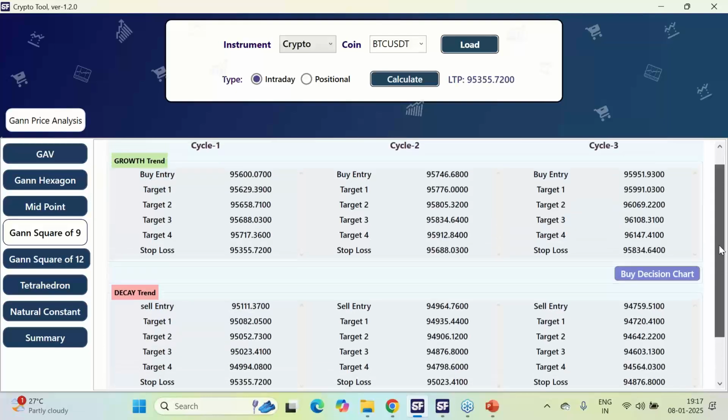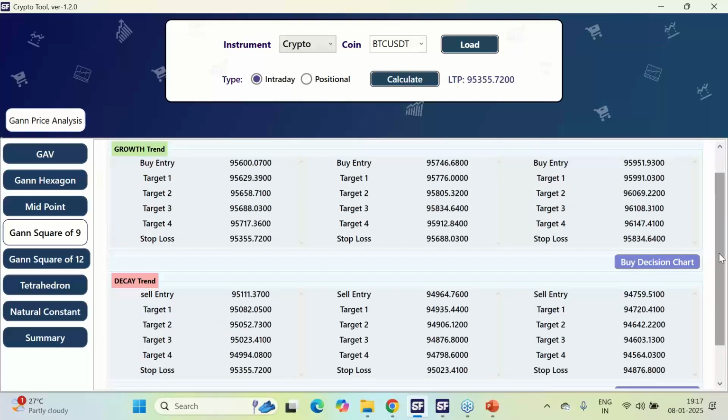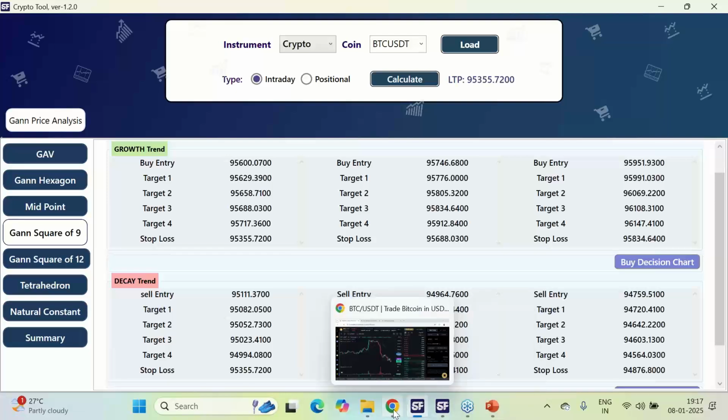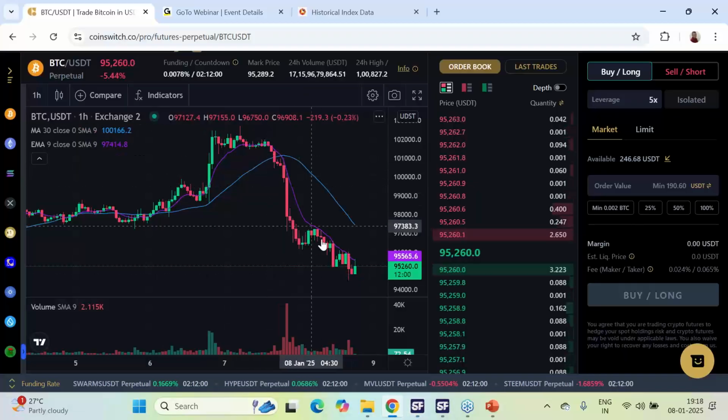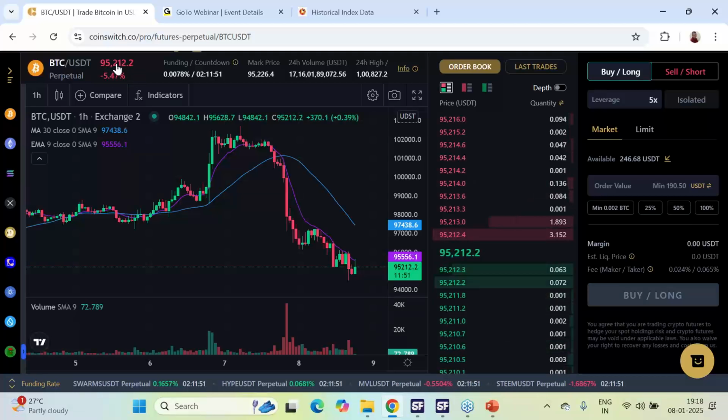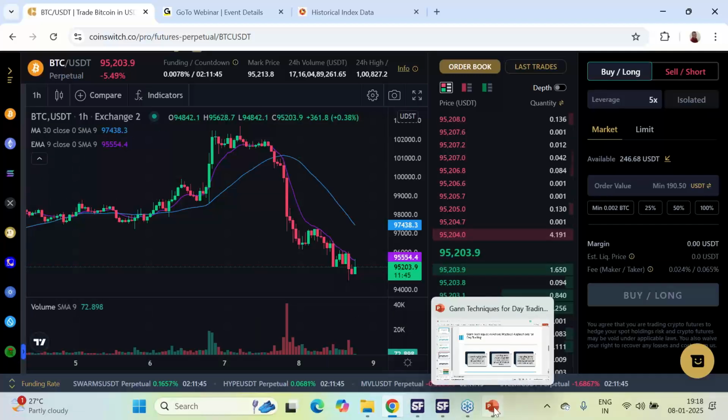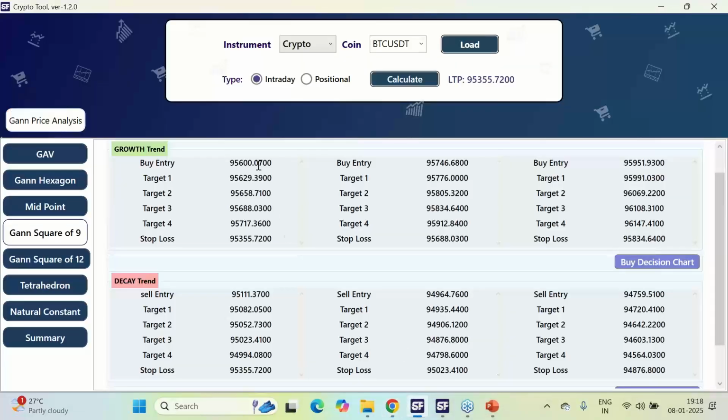So here what happens, you just take a photograph of this. Tomorrow morning, just do a web search for Bitcoin's price chart for 8th January 2025. Definitely you will see that there is a downtrend when we are analyzing. This has come to the 23 level, 216. So 95,111 below, it will trigger the downtrend. Till that point it is not going to trigger the downtrend. And if it gives you a breakout above 95,600, it is in USD terms, so you will be getting the higher targets. So these are the things you can also trade.